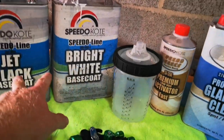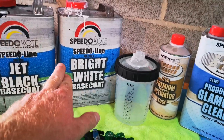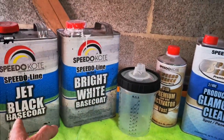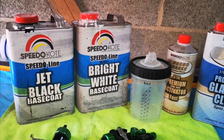We are going to be using the Speedokote Jet Black and the Speedokote Bright White, mixed together. That will make our gray. You can mix it 1 to 1. You can mix it 2 parts white, 1 part black, or 2 parts black, 1 part white. It's all in the color you're going for.